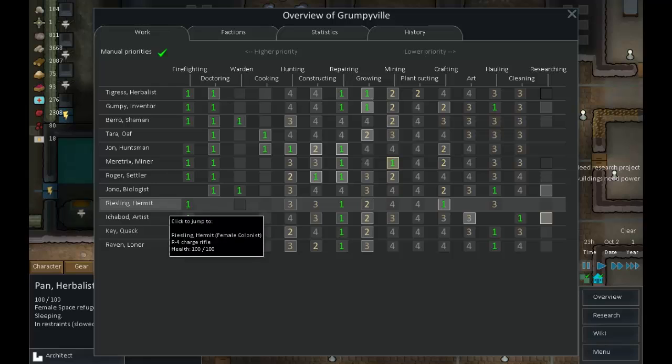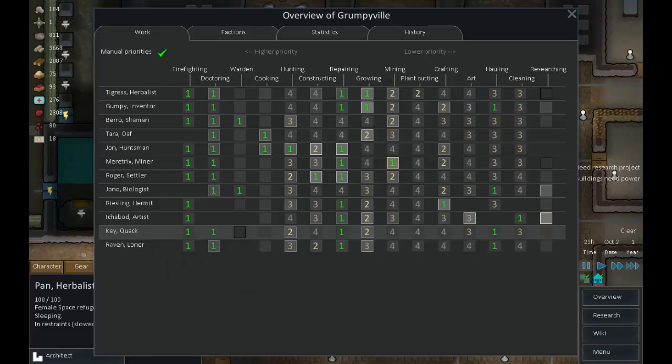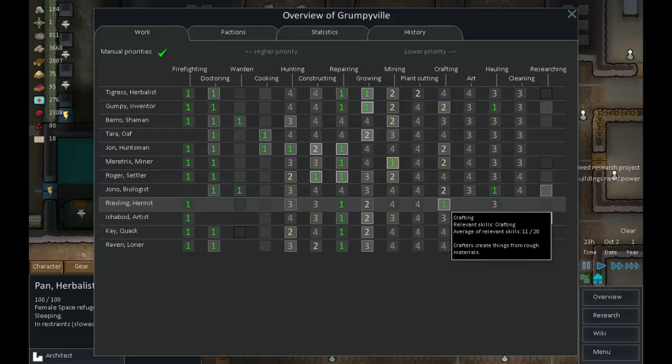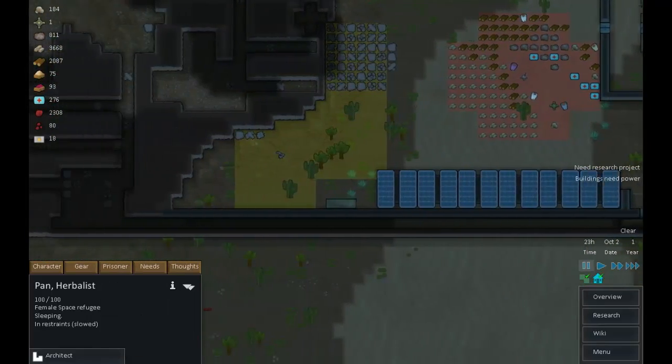Riesling, Ichabod, Kay, and Raven, I don't know if you guys saw those before, but they're all parts of the team. Two of them are doing hauling, one of them is doing cleaning, and Riesling, who is very good at it, is our current crafter. So he's the man who makes the stone blocks, or at least most of the time.